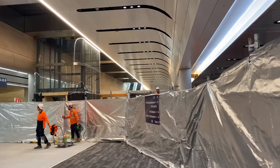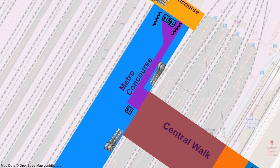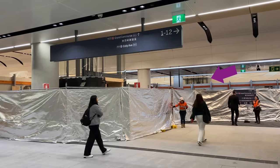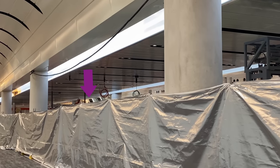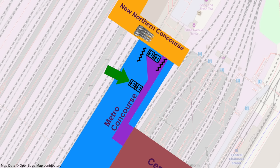That's the Platform 14 lift and escalators located — now for the ones for Platforms 12 and 13. Here is the lift, and now the north escalators, and a teeny glimpse of the south escalators. The lift shaft visible behind is for the two lifts that will go down to the metro platforms, and they are pretty close to the northern concourse lifts.